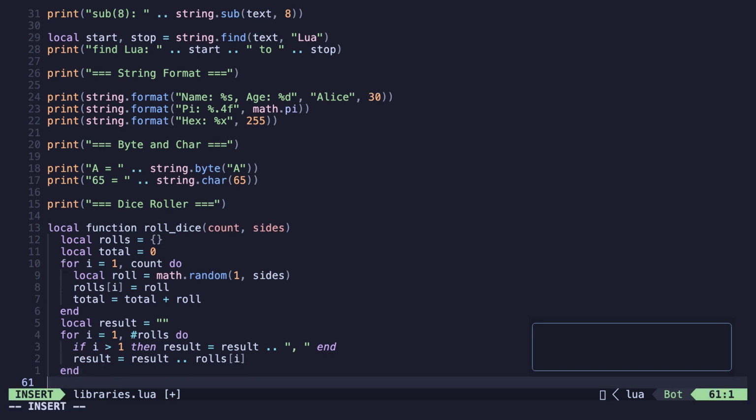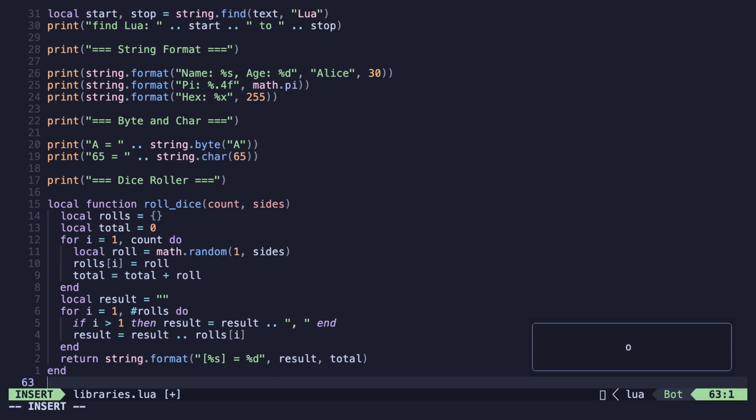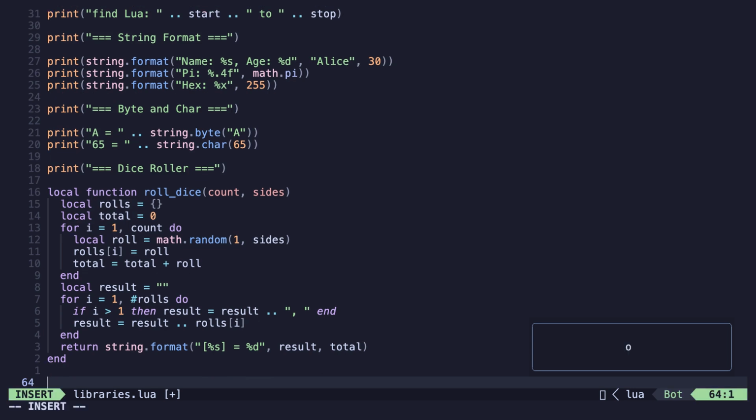String.format combines the rolls and total into one line. Bracket notation for the display. 3D6, 2D20, 5D10.